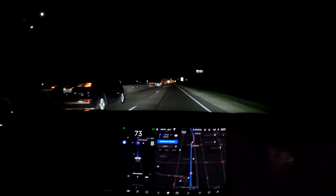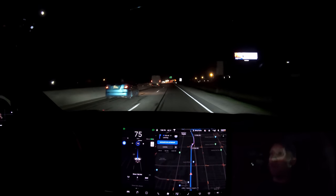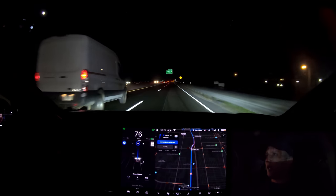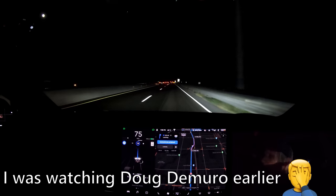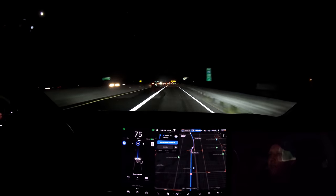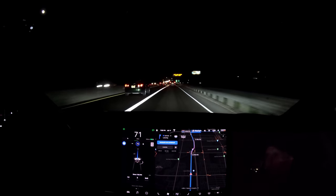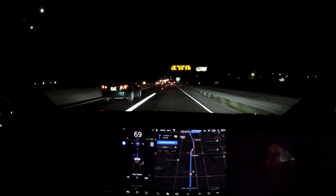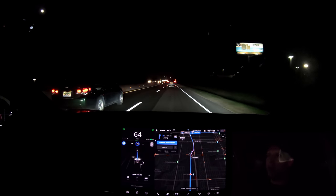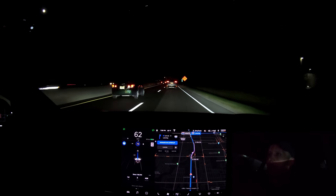Normally where Autopilot has its issues is dealing with other cars. For most of this drive I'm just going to be driving, so a lot of this is going to be fast forwarded. We'll look for any interesting quirks and features. About Autopilot at night, I personally find that it does better — it has a really good time. Sorry if the noise is bad, the road's all messed up from the construction. It has a really good time at night seeing the lane lines and stuff. I don't know if that's related to the way cameras work, but just in my experience at night, it's very good at keeping the lane and doing what it needs to do.